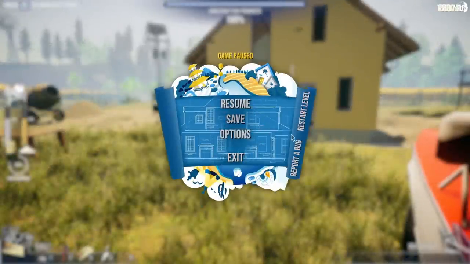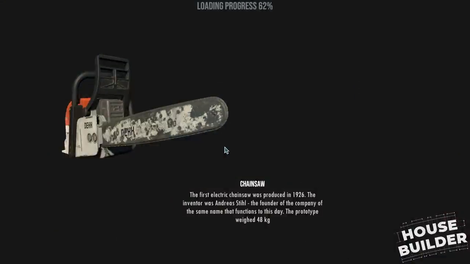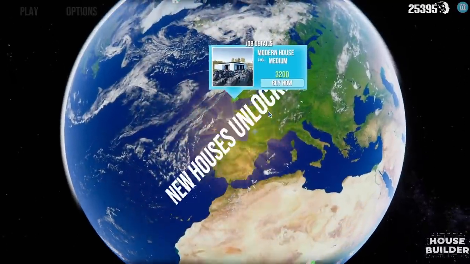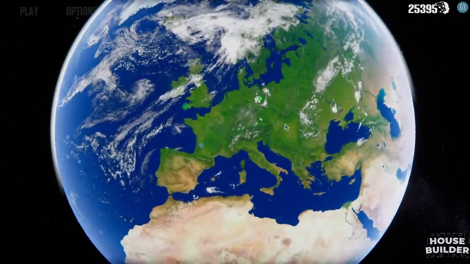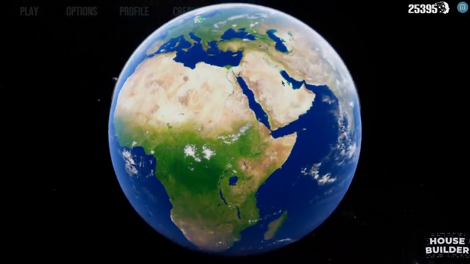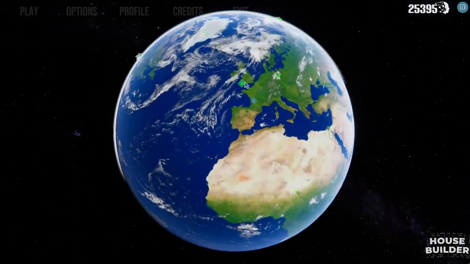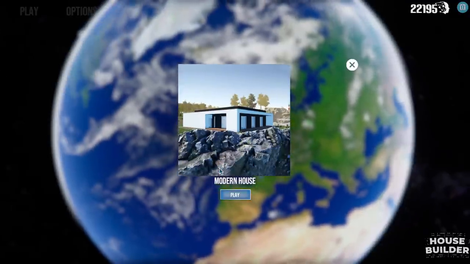Alright, I was wondering if I could just go into that, and I can't. Don't restart level. Oh my god, having that there freaks me out. Okay, modern house. It said new jobs available. New jobs? Or is it just that one? I want to say there was two in the last one we did. Nope, looks like it's this one right here. Alright, 3200? Yes. Modern house?